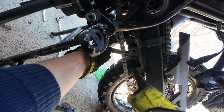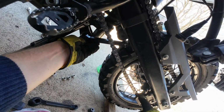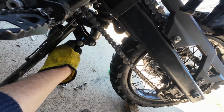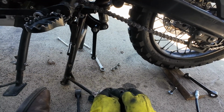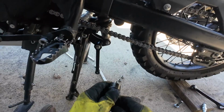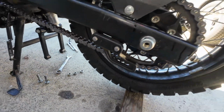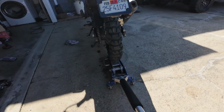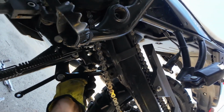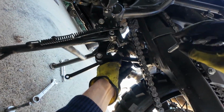Now you see how this won't go in all the way? We're gonna have to lift this wheel just a bit more in order to get some movement. So we're just gonna leave these dangling like that for now. There we go. I'm gonna put this on the other side like that. Now we just need to lift the wheel so these can go in smoothly. Almost. We need to lift it just a little bit more. That's actually pretty good.